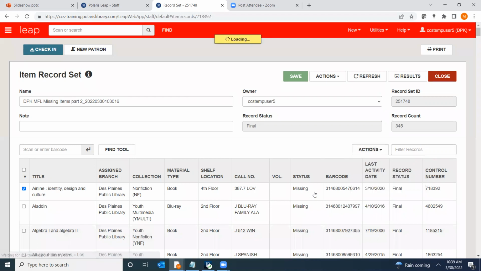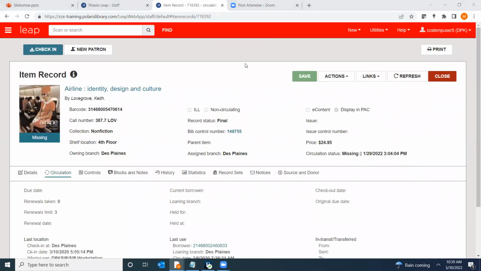Let me just open up the item record real quick. So this record status here will then change to deleted. And then during that monthly record purge, the deleted record will be purged from the database. I hope that answered the question. If it didn't, please let me know.